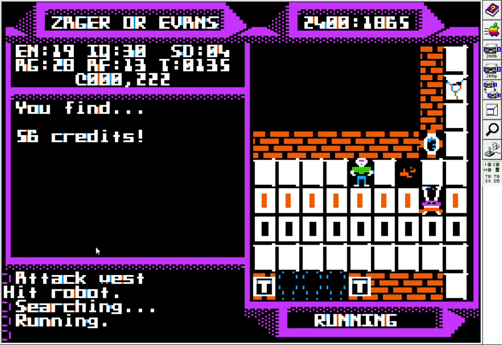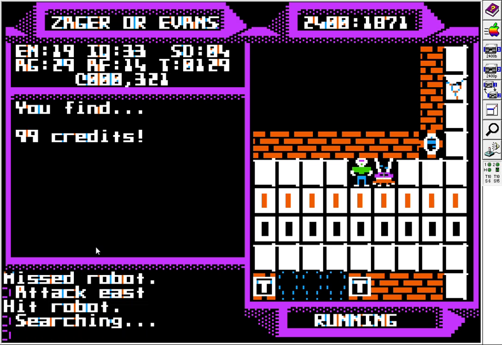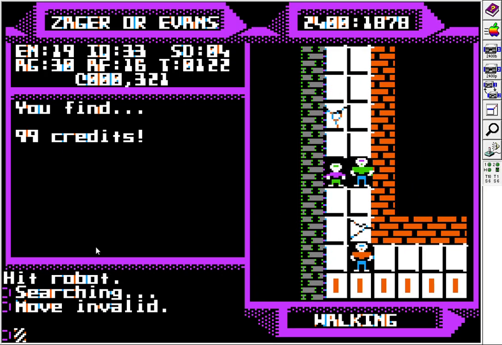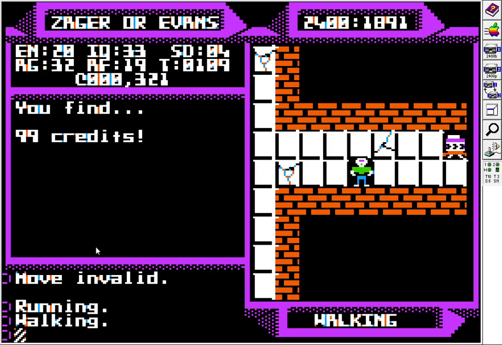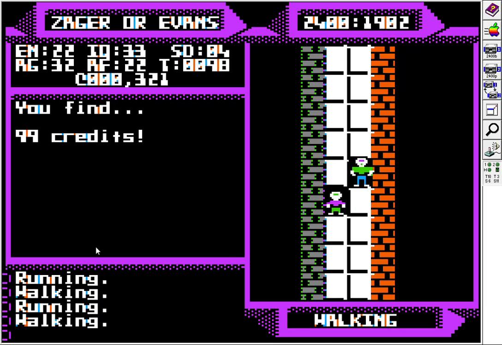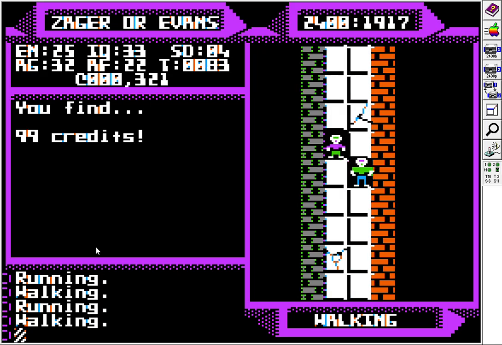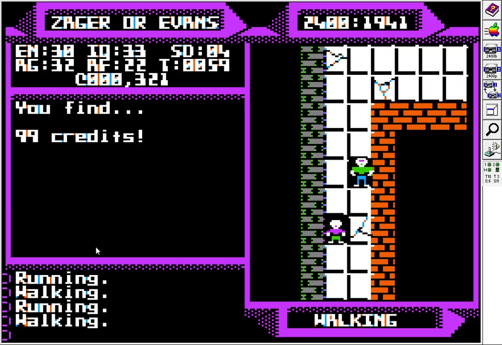Okay, the police bot is not especially tough, but you have to watch for it, and in this case it meant a few extra credits. There is our friend the sentry bot, and I'm going to hide behind this person here because I'm being strategic and not because I'm a coward.